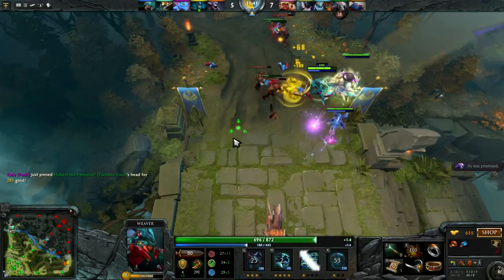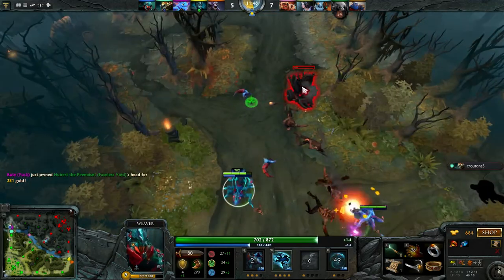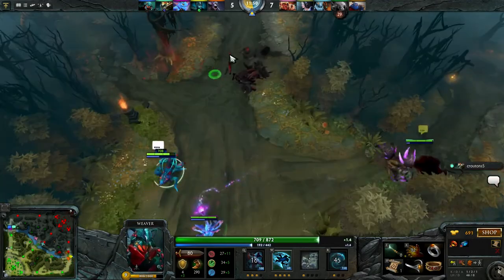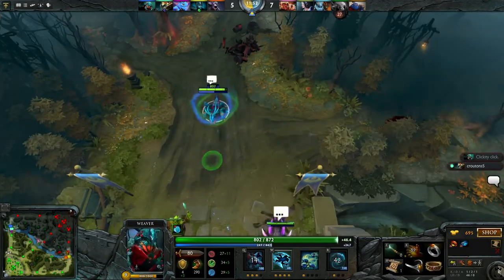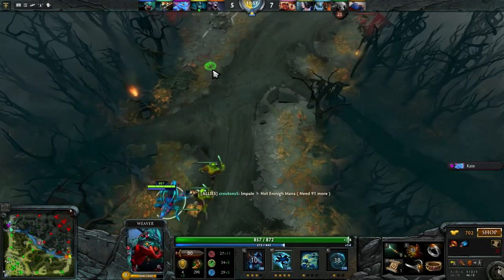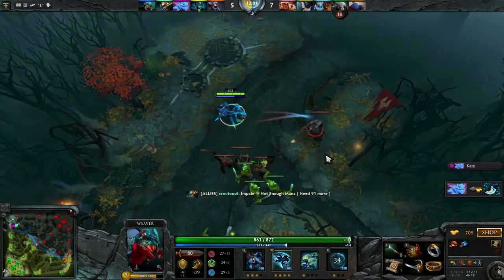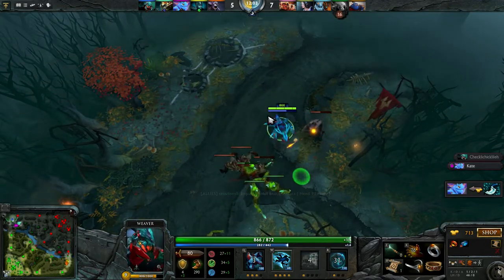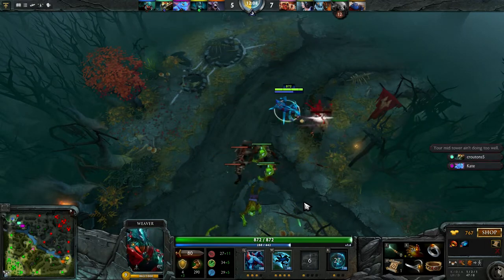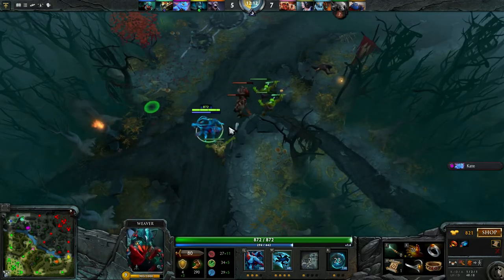Nicely done. All calculated. Was it? I almost crapped my pants. But you know what? You didn't even do anything. It was my ultimate that saved me in the end. Oh, yeah, sure. No, not you, Puck. You were awesome. Like, I'm just surprised Troll didn't use his ultimate. Did he? He didn't, right? I didn't see, I don't think so. Yeah, I use now. I'm actually surprised. That combo was so strong.